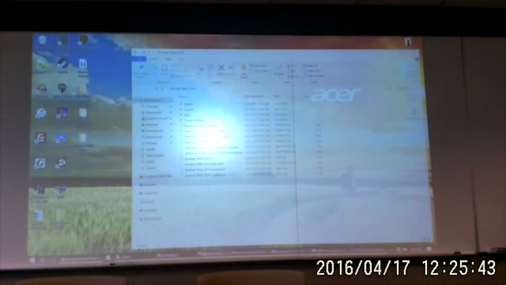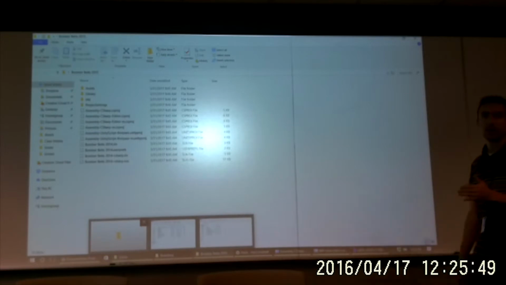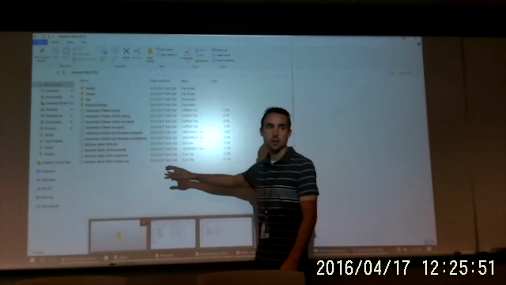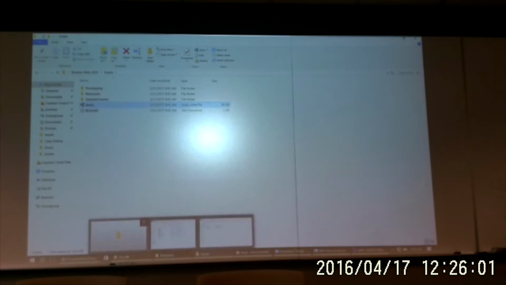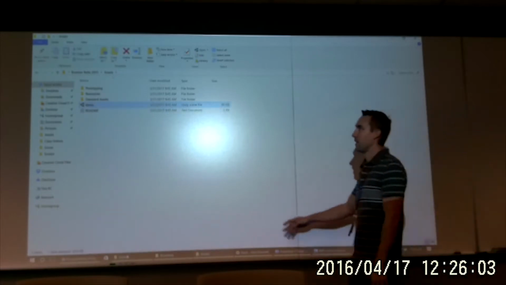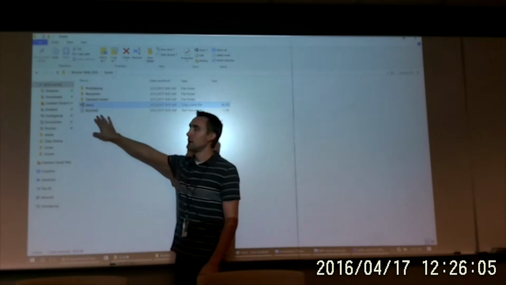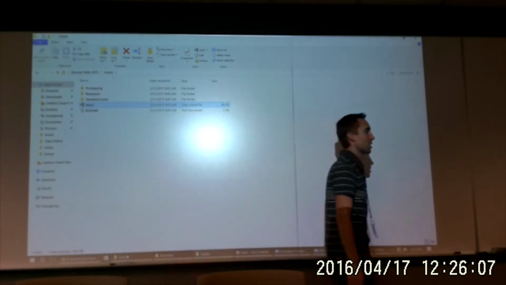And once it's downloaded, we're going to go ahead and open it up. Right? Inside here, we're going to see a series of folders. I'm going to post this video for you guys to reference this later in case you need to figure out how to do this again. At the top, there's a folder called Assets. Click on that. And then you'll see what is called a scene file, a Unity scene file menu. That's what you're going to open.